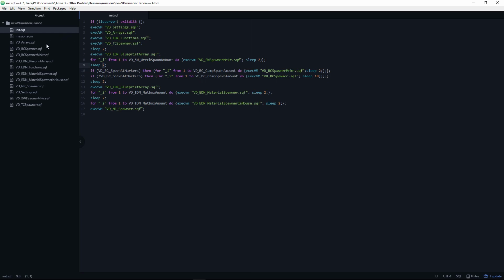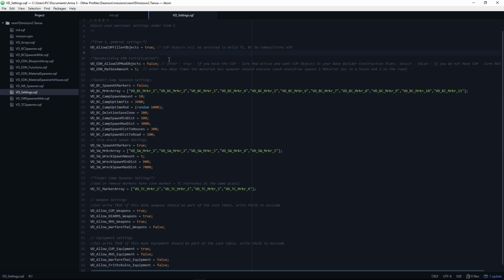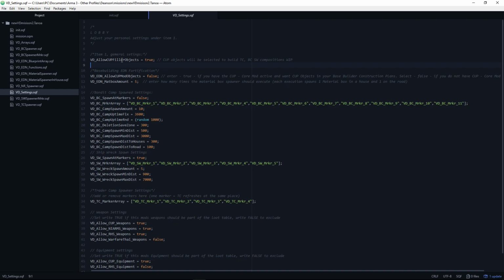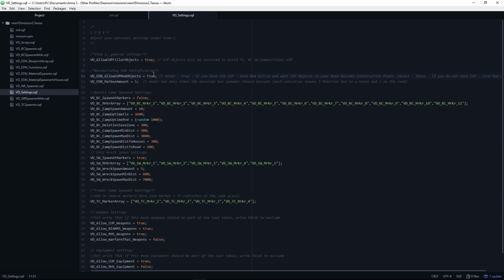Right, now I have added one more SQF, the settings, where you can just personalize everything. Here CUP filler objects are used for the base building. It's basically should the camps use CUP objects or not. Currently this is not doing anything. I'll have to do some work here, but just have it on true. Here, if you allow this, it will add CUP structures to the base building patterns. This is already working, but it only has one base building pattern.